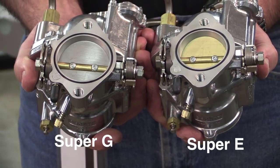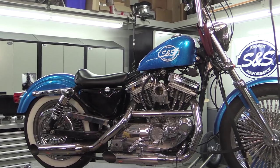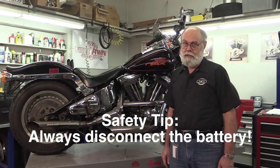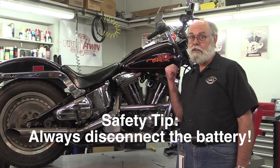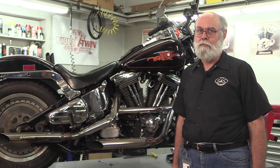The only difference between the two carbs is the bore size. Let's install a carburetor. We'll get started with this 1990 FXSTC, but we'll also be working with the 1993 Sportster model to show the difference when working on a late-style Evolution engine. To save time, I've already disconnected the batteries and removed the stock carbs from these bikes. Taking stuff off is easy — getting it back together right, that's the hard part.